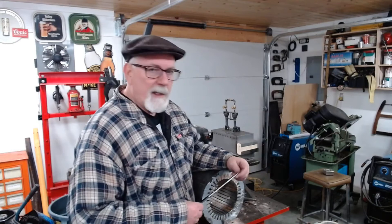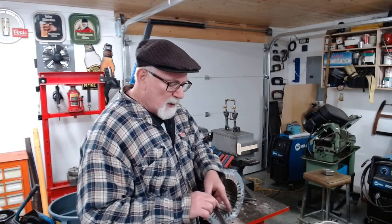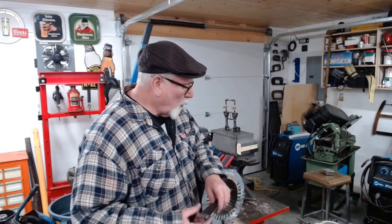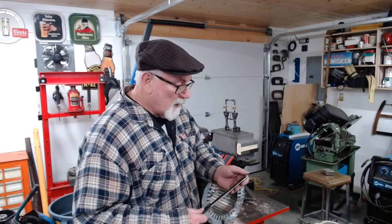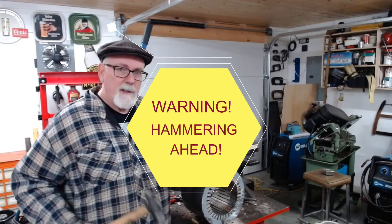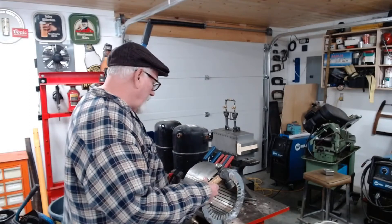So I decided I'll make up a little tool, just very crude, just did it by eye. Notched it out on my milling machine — it's just mild steel. If I had more of these to do, I'd use a better quality metal, some kind of tool steel, and then temper it. But as I only have one motor, I didn't want to go that far. It only took me a little while to make this tool up, and it actually works pretty good. I've got it bolted down on my table.